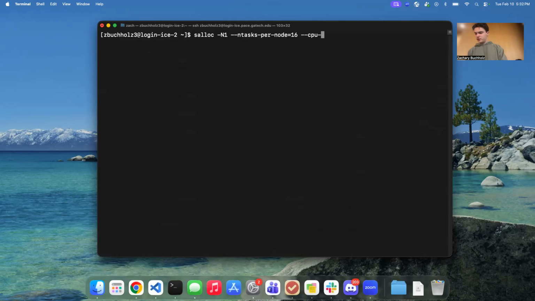To specify the number of CPUs, it's cpus-per-task, I think. I'll give each process one CPU. And if you remember, when we looked at the listing, we had almost 200 gigabytes of memory, so I'll give ourselves 120 gigabytes. That should be more than enough, just to make sure we have enough. If you don't provide these, it should give you some default values, like I think 8 gigabytes of memory. Actually, I'm just going to reduce this. We don't need that much memory.